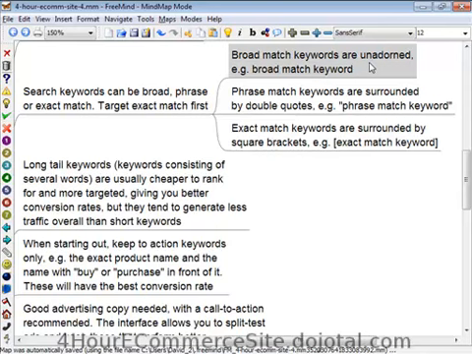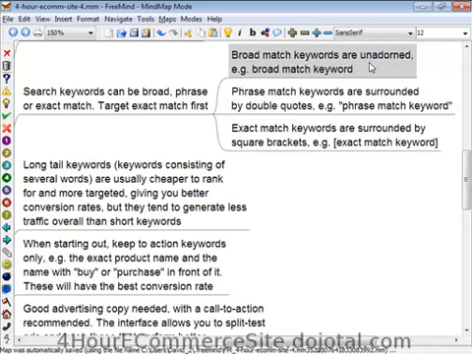And it's also the case that with broad match keywords, some of the keywords that your ads will be listed for are going to be keywords that are not going to give you any conversions at all.